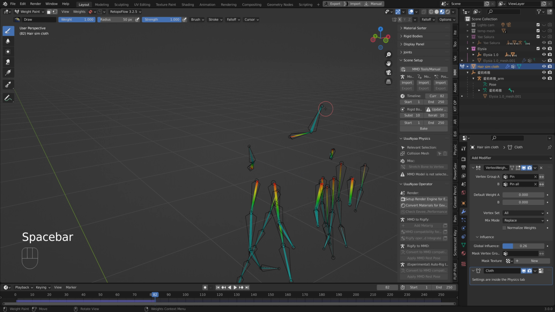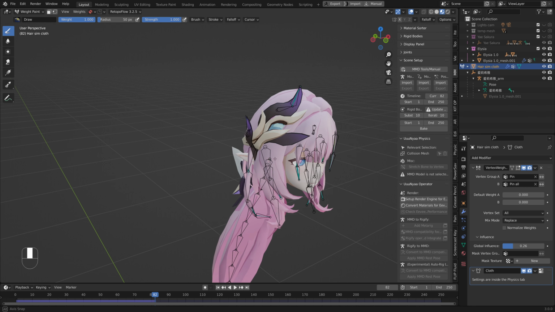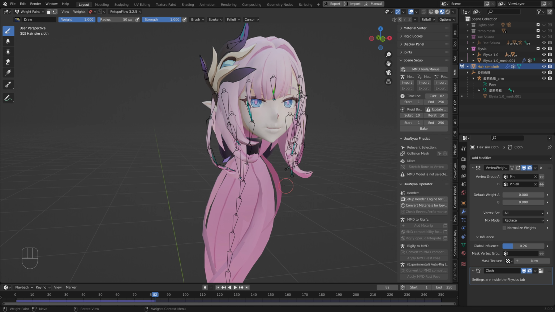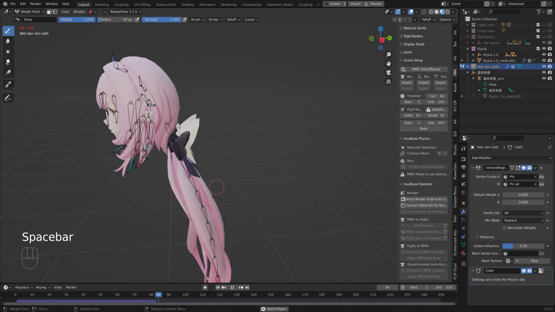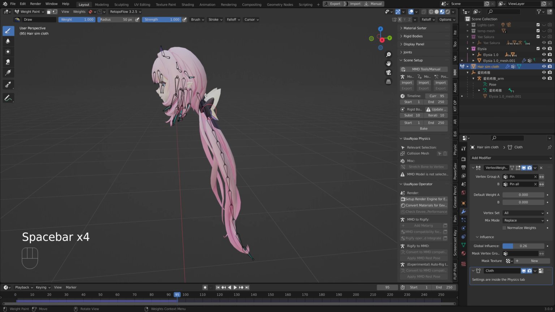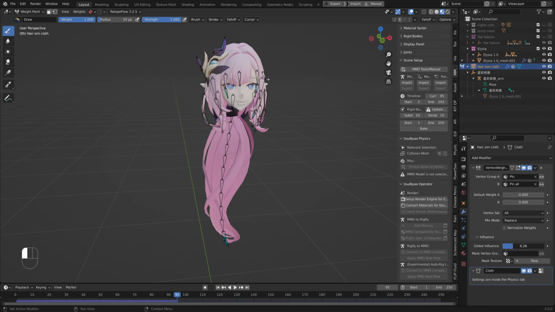So for these little sections, they're sticking upwards. You don't want these ones to flop down into gravity. So around these settings, these sections should be pretty perfect. But the hair, you actually want that one to flop around. And right now they're staying kind of stiff. So you might want to reduce that one even more.